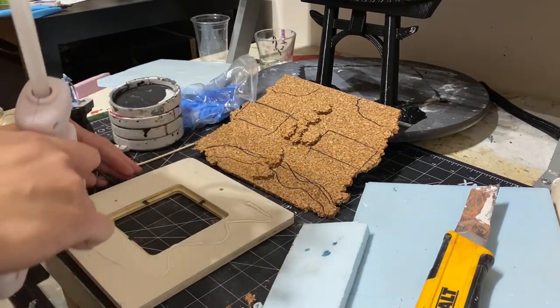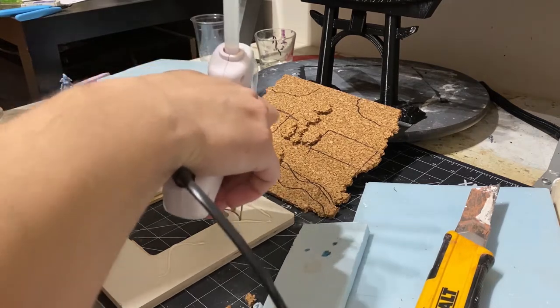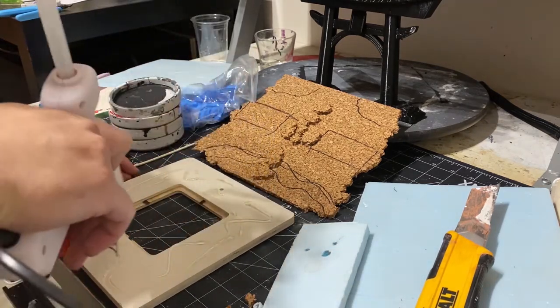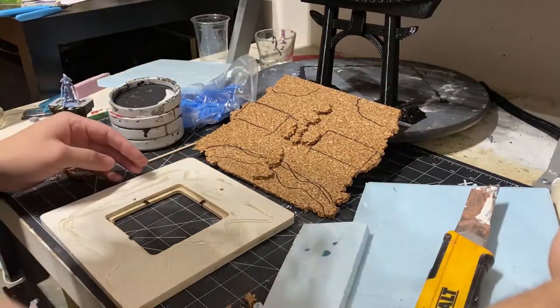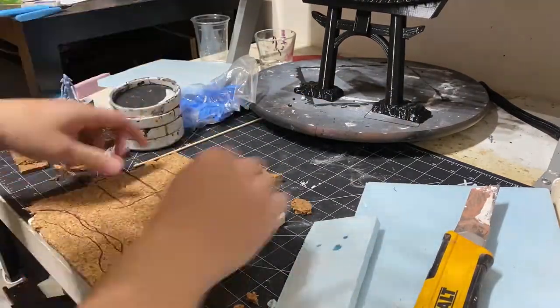So yeah, I'm starting with the base here. Again, I'm just using a cheap photo frame. I think this was a dollar from Michaels, and then you can see in the background there I'm using cork. It's really great for ground textures. You can build up on it. I just use it as the base sort of thing here, and you'll see how that turns out later on.